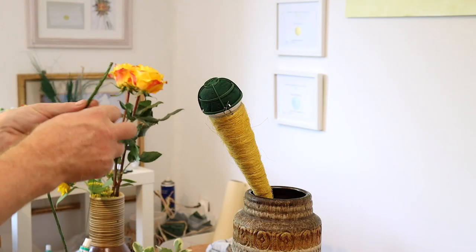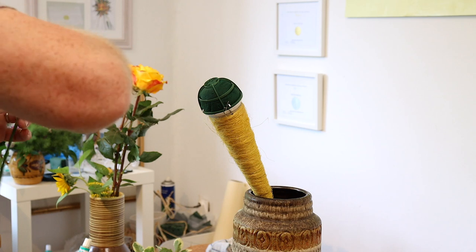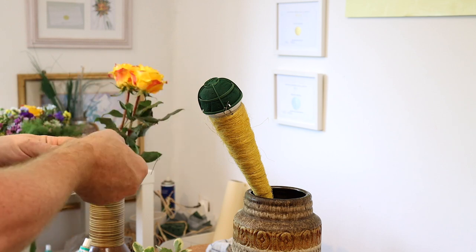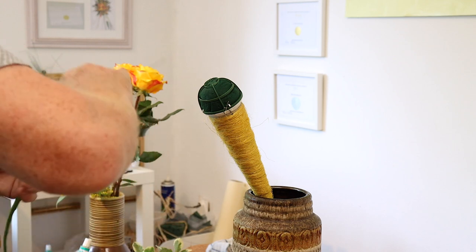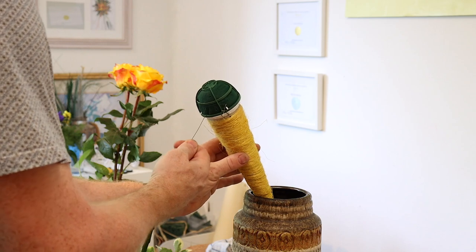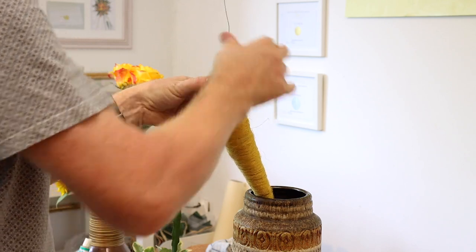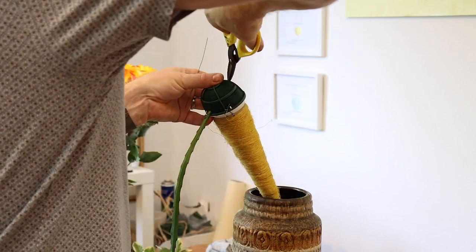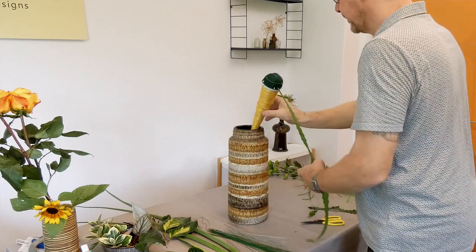So I've got a range of different things. So we're going to put in our biggest element first, which is this rhipsalis. I need it to be really secure, so what I've done is I've just wired the tip there. I'm going to take the wire up through the bouquet, and basically this wire is the thing that will stop things falling out. So especially things like a stem like this, which is quite heavy, this is going to hold it, which is great.